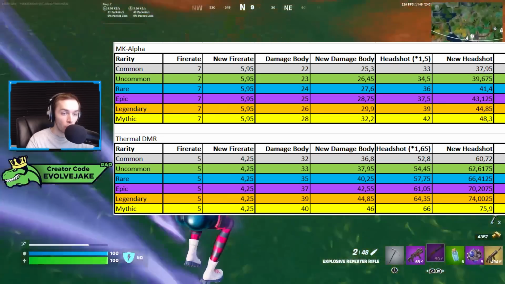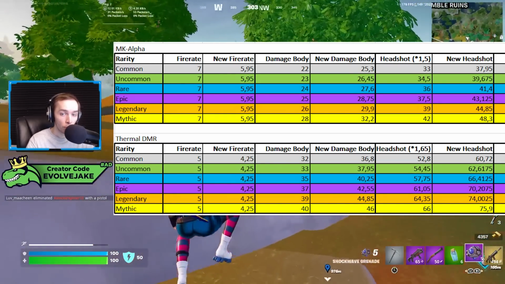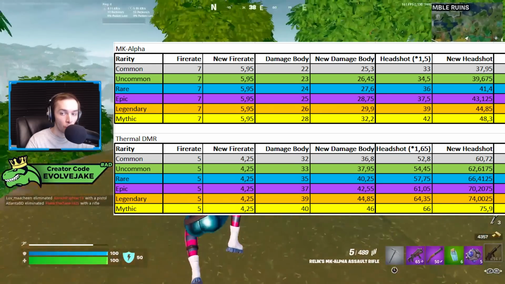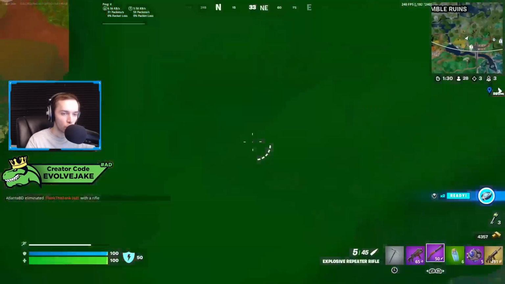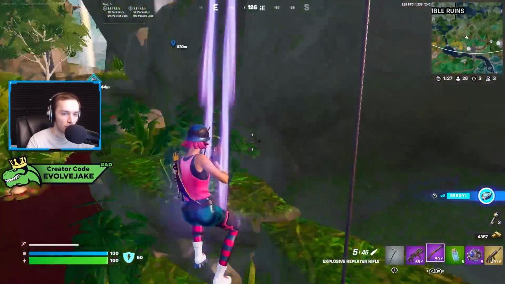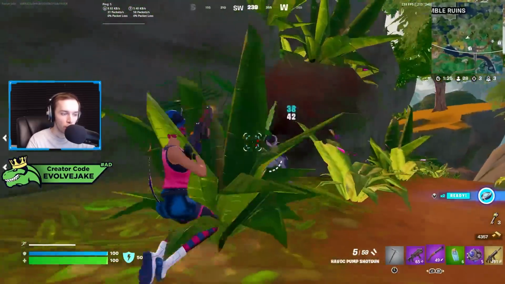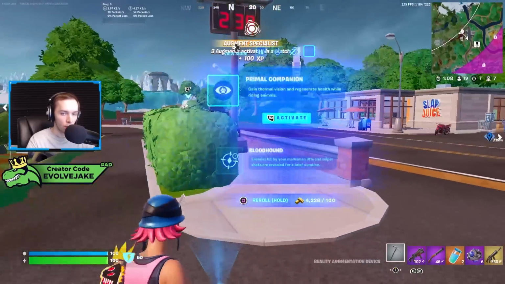This chart that I'm going to have on screen now is made by ProQs on Reddit, and it shows a comparison of the thermal DMR and MK Alpha before and after the augment. But just to make things simple in this video, I'm really going to focus on the blue versions of these weapons just to paint a picture of what this augment does. And that's like the average rarity of weapons. It affects every rarity pretty much the same. They get the same improvement.